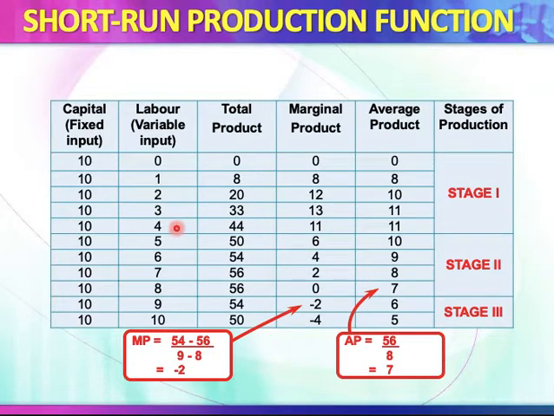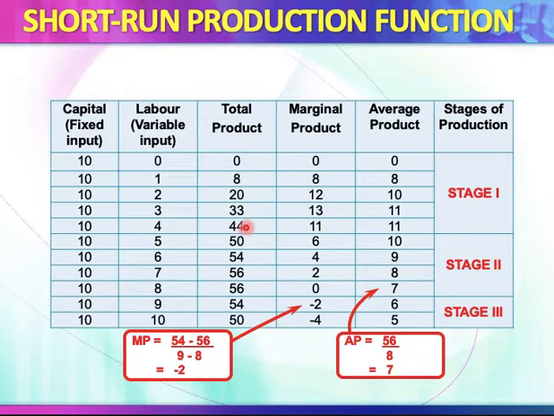It's not enough for me. As an owner, I want to add one more worker. So who's the fourth worker? Okay, let me think of the name. Okay, Dania. So I add Dania here. Dania comes to the factory and proceeds with the production, and the total product becomes 44.